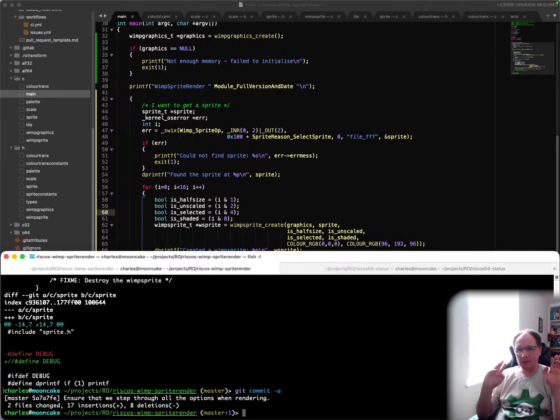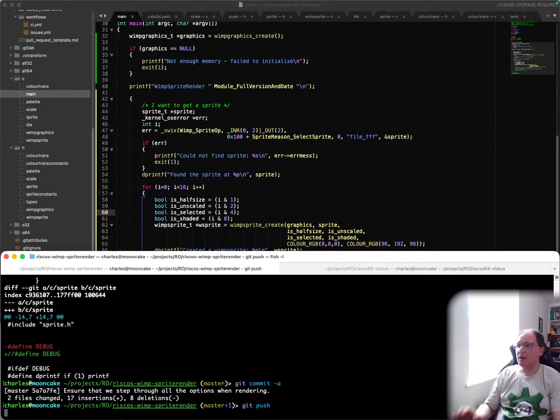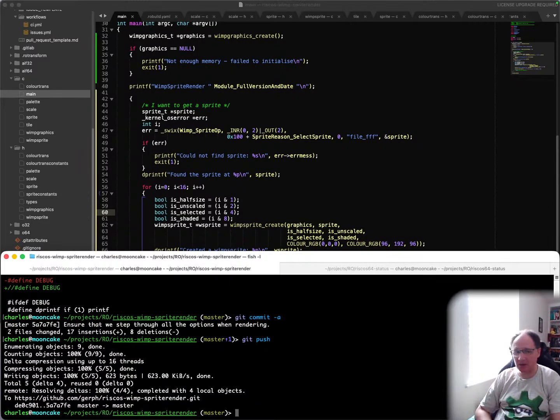Okay, so we've now got that there. Because we've got something on the screen and working, I'm going to call it a day there, and next week we will have a look at the fun that is going to be the selection and shading, because they're not difficult, they just need a bit of thought. And it's not something I can really do in about half an hour. So I think that's what we'll do.